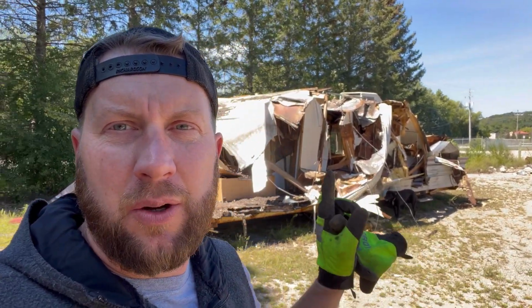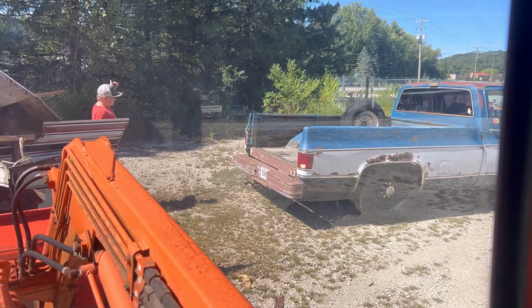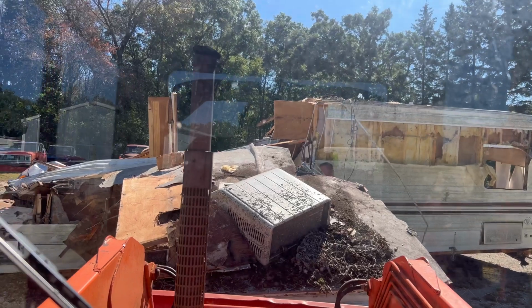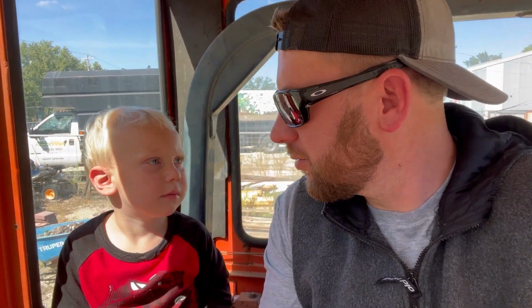We're doing a little shop shenanigans before we grab the Jeep. We're destroying this camper. We're gonna use that frame off that camper for a future trailer project, or we might just sell it. This camper has to go. But now we gotta move it because we've gotta get to the other side of the camper to destroy it with the tractor forks. So we're gonna grab the shop truck that we call Banana. You guys have seen it before. Tractor guys. We're tractor guys.